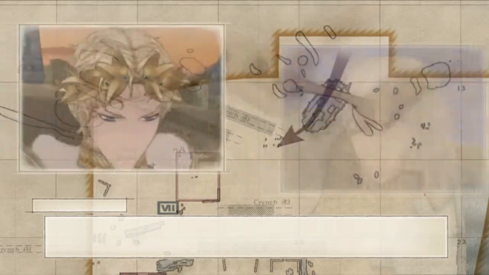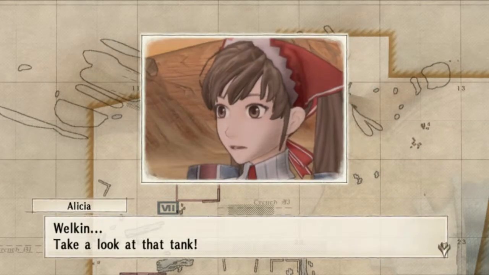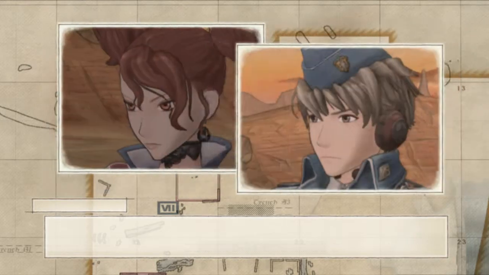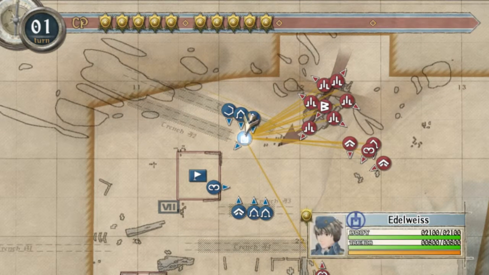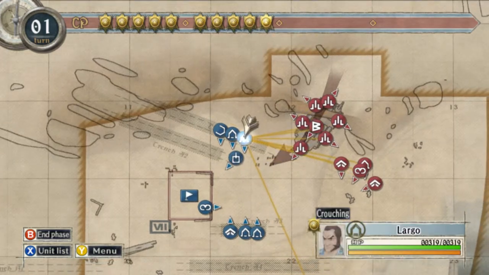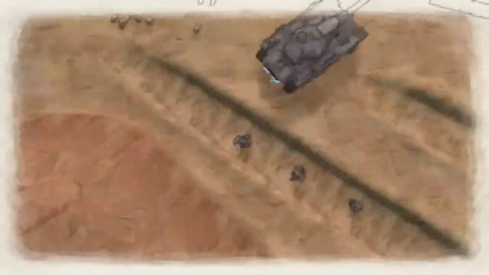So as you can see, there is a giant tank on the map. That is the Batomus. I don't know if that's the actual pronunciation, that's just how I pronounce it phonetically, so that is the enemy that I have to deal with. So the first thing I am going to do is have Largo and Jan try to take out some of the turrets.